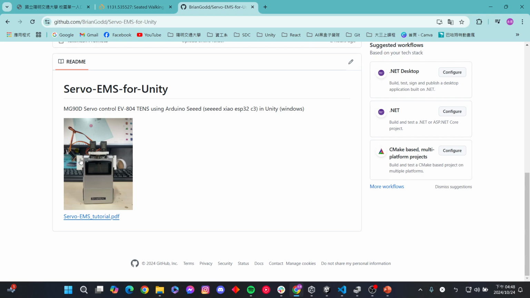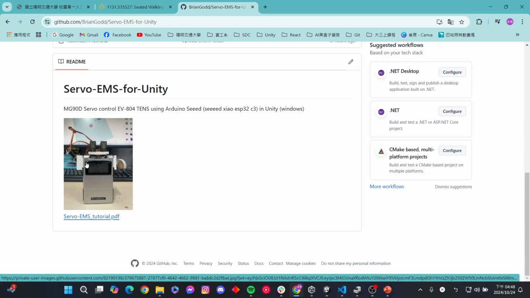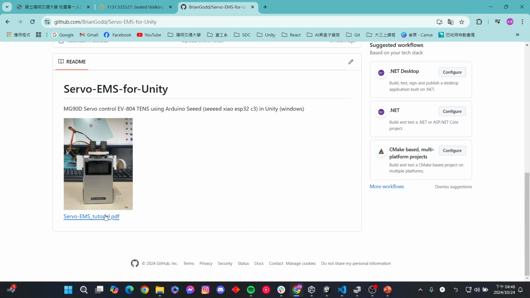The EMS device is just like this picture. The lower device is the TENS, and it has two servos to control the TENS to stimulate some electricity. You can press here to download the tutorial PDF.